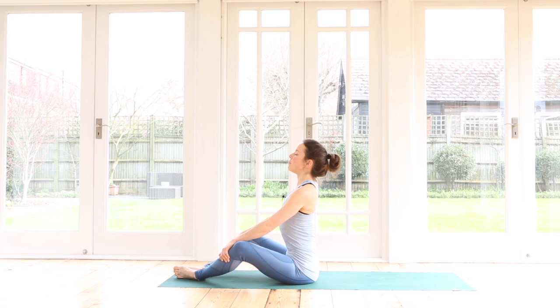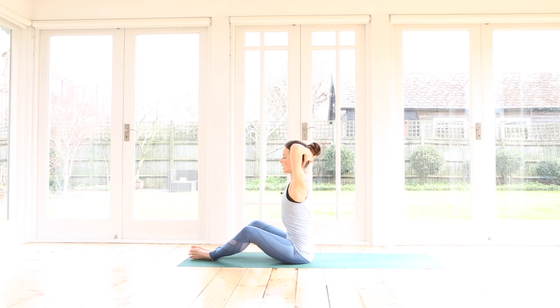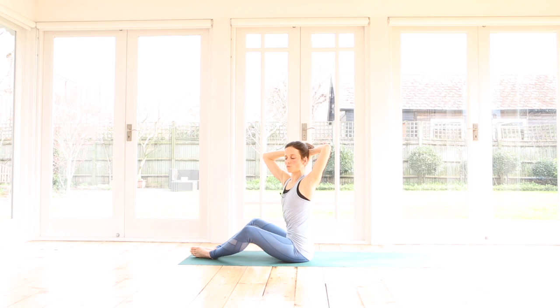Brilliant. Now bring your arms up and take your hands behind your head. Interlace the fingers. Use your hands to lift and lengthen the back of the skull up. Inhale. Exhale. Turning towards your left side. As far as you can go. Then we'll bring the hands in.